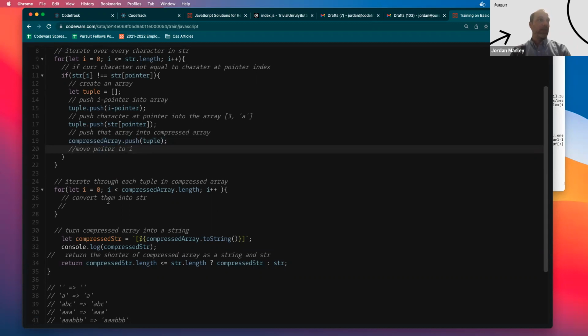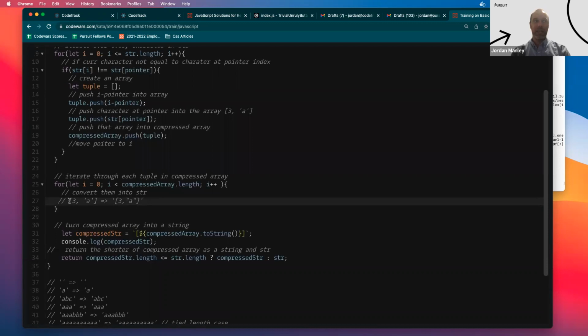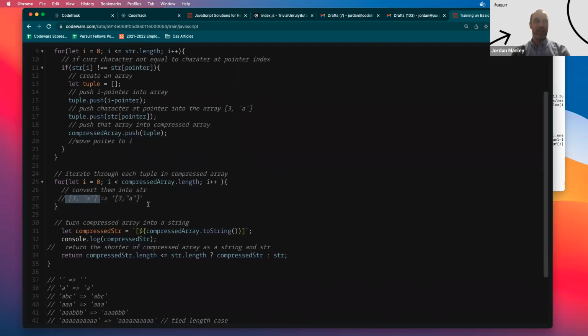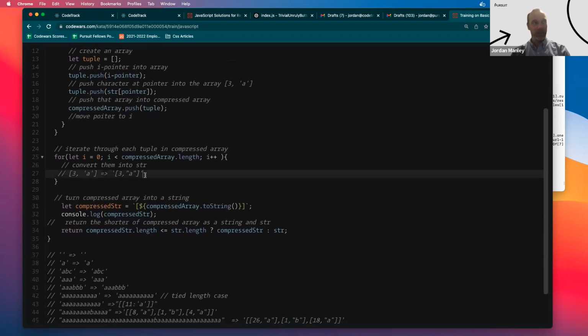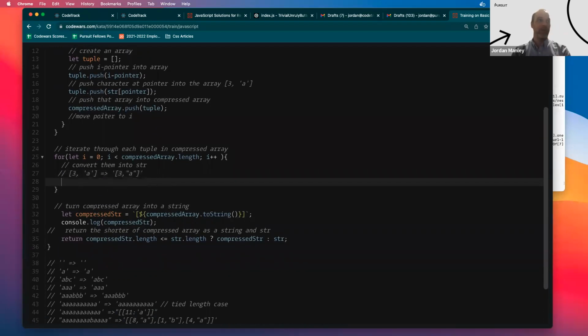Okay. Convert them into a string. So what does that look like? It looks like an array with an integer and a character. And it needs to turn out something that looks like this plus comma plus this, like so. Seems like, okay, pretty good candidate for a helper function. Same things going in, the same things coming out. Maybe we can do this pretty easily here. I don't know, I could go either way. Let's do it here for sake of time. But I would probably raise that to an interviewer. I could do a helper function here. It might be best. I might abstract this out anyway later.